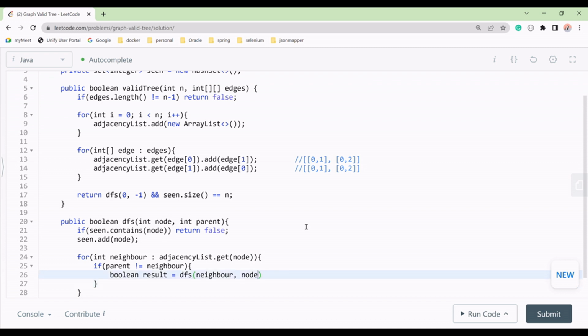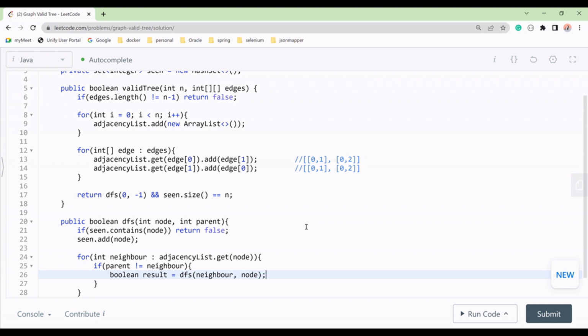So now if we talk about this, it is 0, and first time it will go to 1, next time 2, next time 3, next time 4, right? When we pass 1 as a parent and the neighbor is 4, then it will go to the next 4.